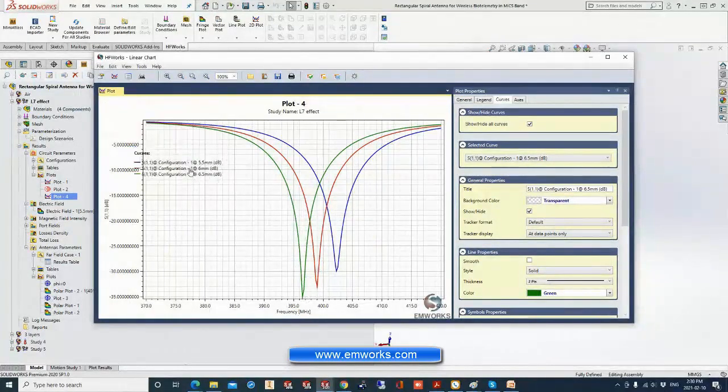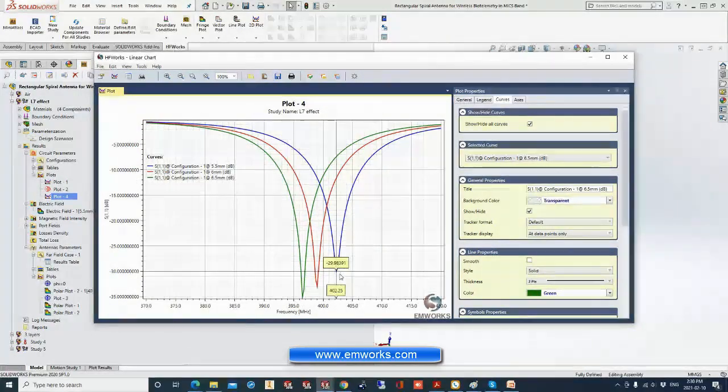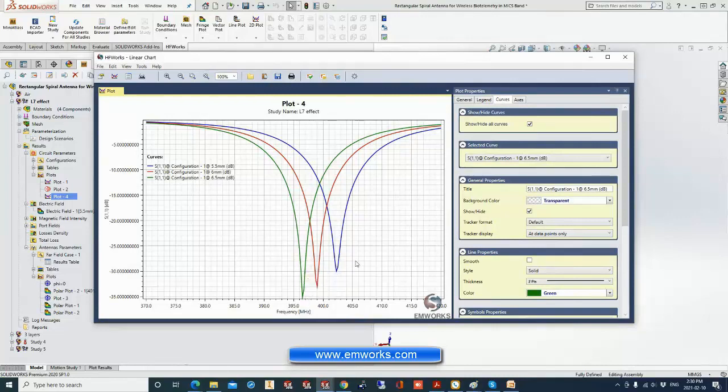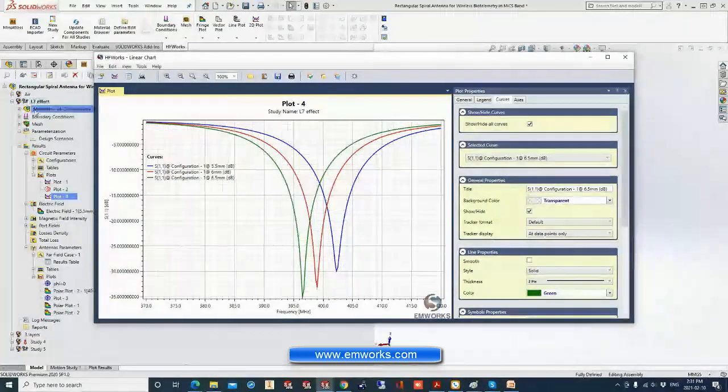The green one is at 6.5 millimeter, and the blue one is at 5.5 millimeter. The original one was this dimension, 5.5 millimeter. It's very easy to use. No need to recreate the geometry or to redefine everything from scratch. You simply use the parametric study.